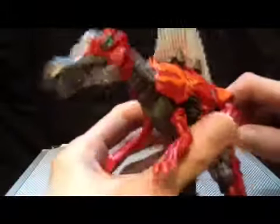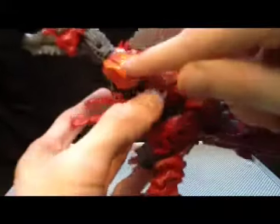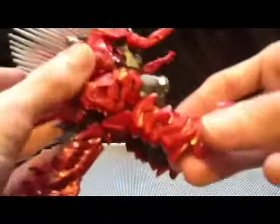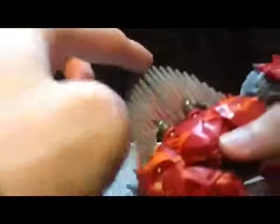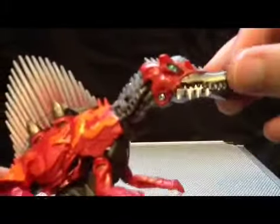He is really awesome. He's got some nice detailing throughout, with some nice orange markings on his body in Dino Mode. His tail is made out of a soft rubbery plastic. Everything else is just red plastic for the most part. He's got some nice red in the little sail here — the spine fin — it's a Spinosaurus, so that's why he's got that ginormous thing there. Nice blue in the eyes.